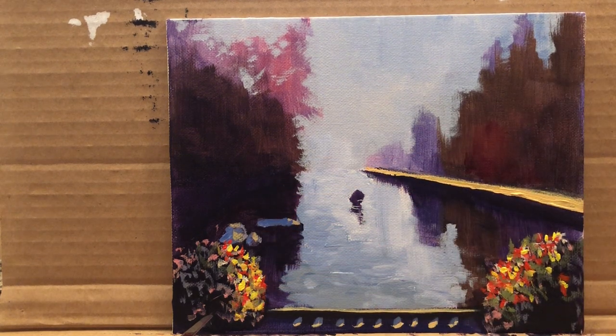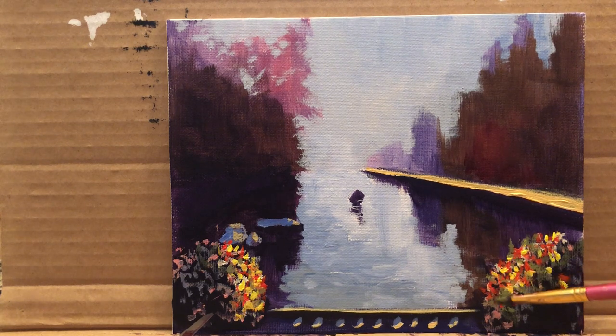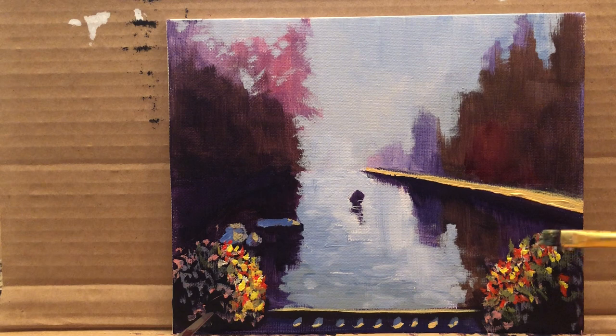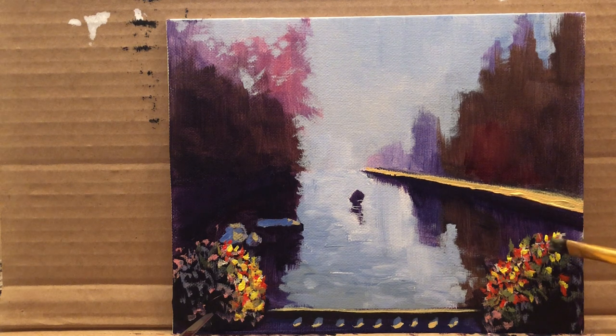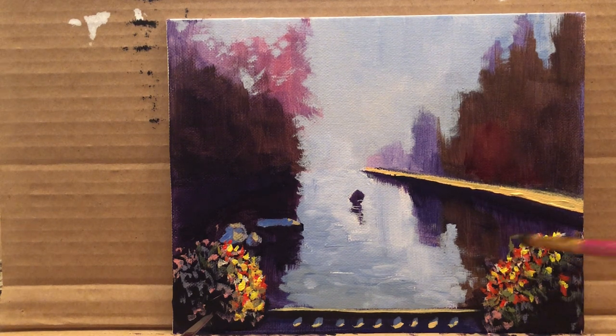I think we're almost done. There's only one final thing I want to do. I still have some dark color — I'll establish some darks in between the lights, so the lights pop out better. It's all relative in painting, I guess, as in life. Things look brighter when you've had a year like we have had. Today is the 31st of December 2020 — the year of the COVID pandemic. Not sure when you might be watching this. The darks actually help establish again the bright lights of the flowers.